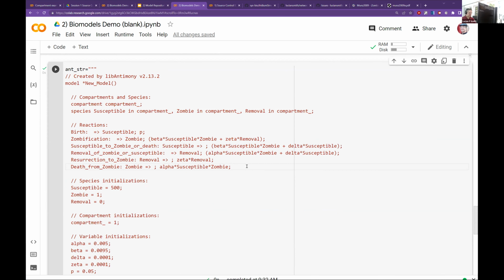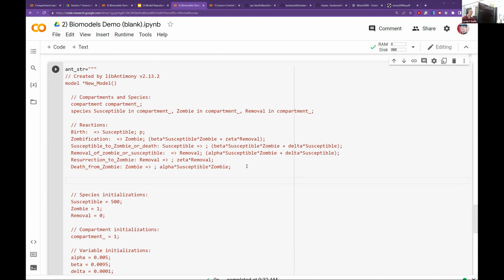But for example, what we really want is, birth is fine, but for zombification, what we want is susceptible to zombie at the rate of beta times susceptible times zombie. And the other thing you notice is that typing susceptible a bunch of times is going to be really obnoxious.